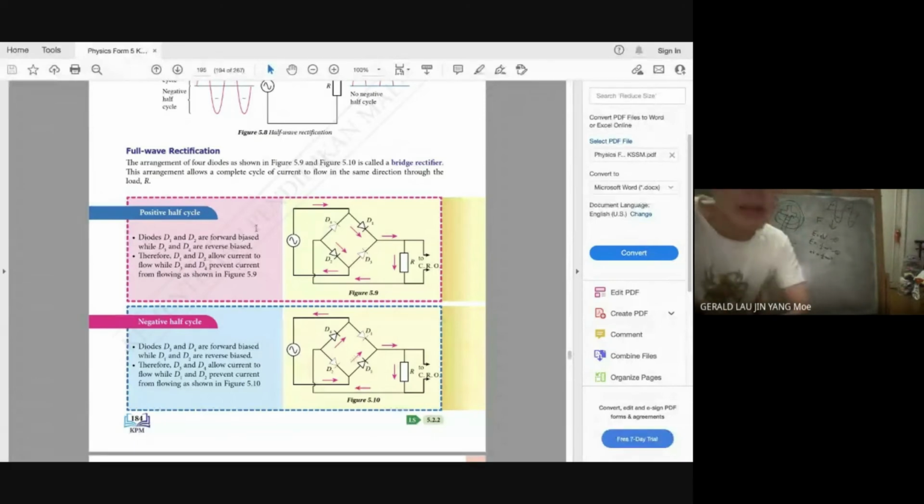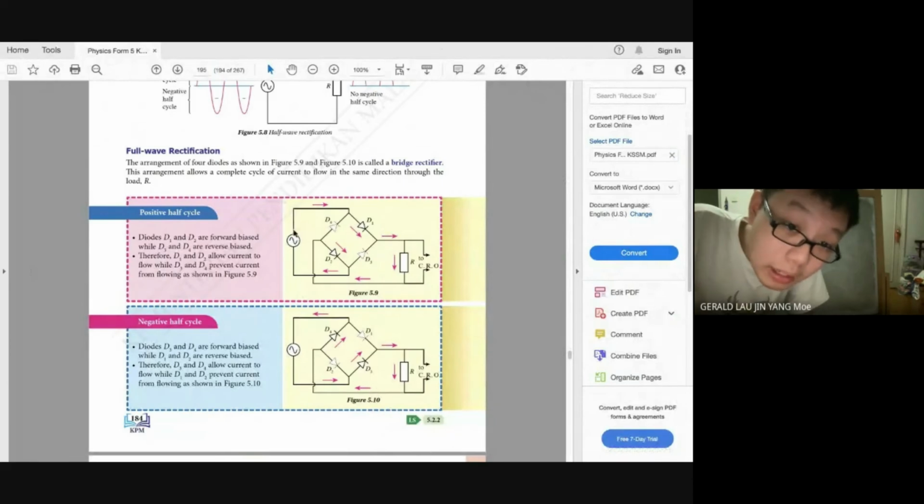So you see, when it's positive, it goes up here, you follow the cursor, okay? For the positive half cycle, it goes in one direction like this. Up, like this, okay? And then you will go past D1, come here through the resistor, go up here. Remember, you will always go straight. Okay, come here, turn straight, like that, and go back. So it will pass through D1 and D2.